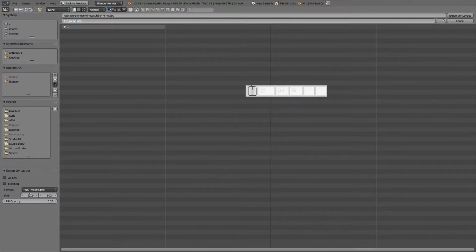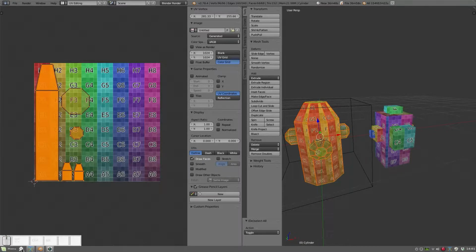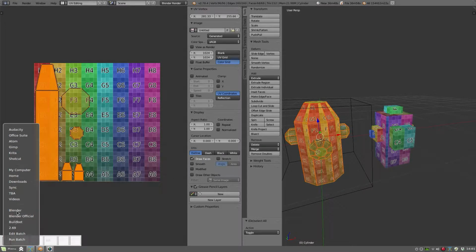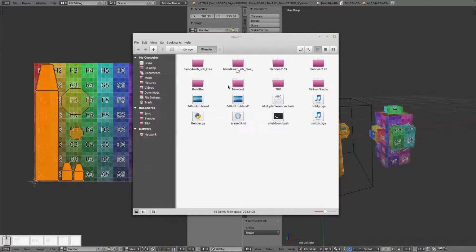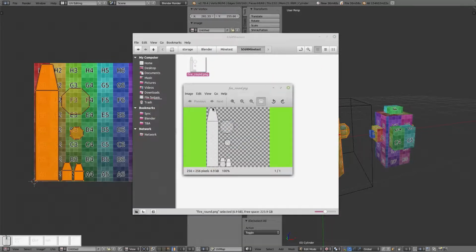What size do we want to export this as? We do want to export it as a square. You always want to export a square. Even if you're only filling up half of it, you still want to export a square. You can always crop it. But if you export it taller than wide or wider than tall, you are going to get goofy results. So let's go ahead and open a file browser here, and let's take a look at this.